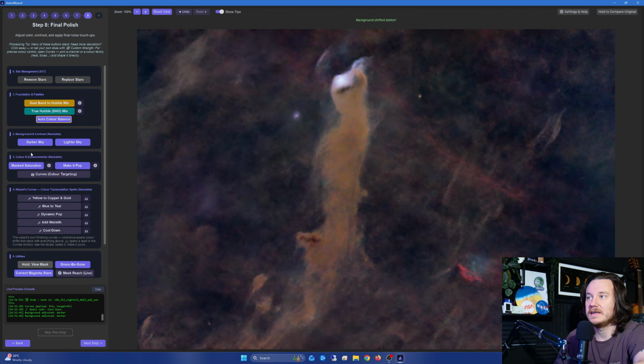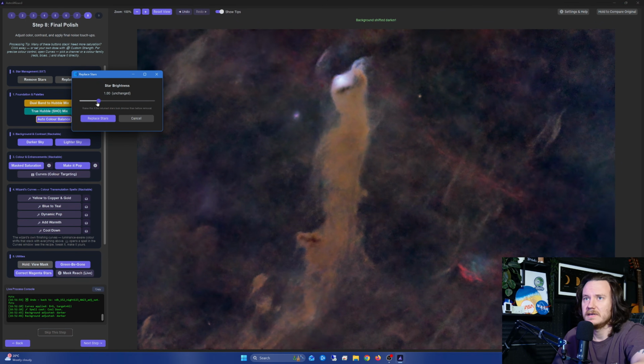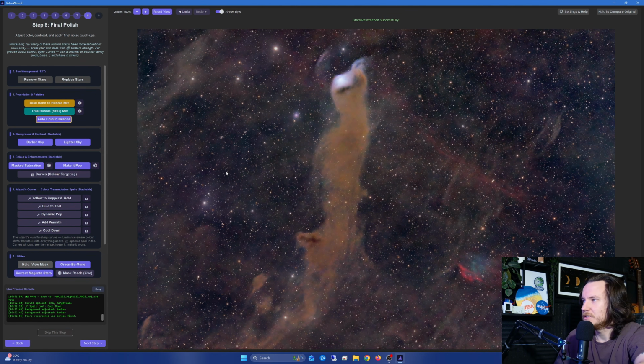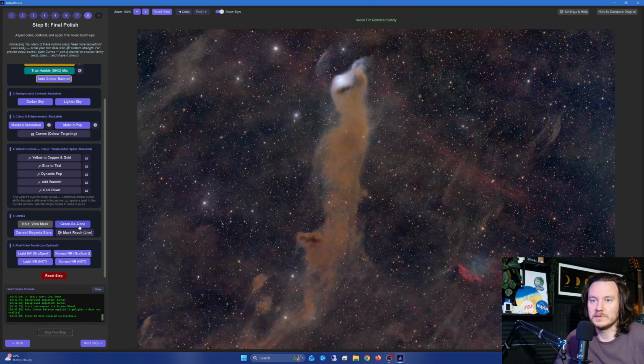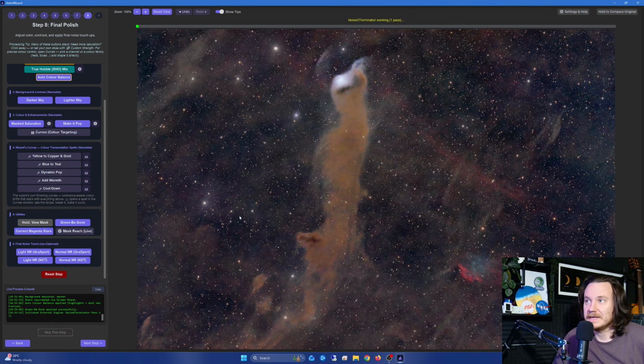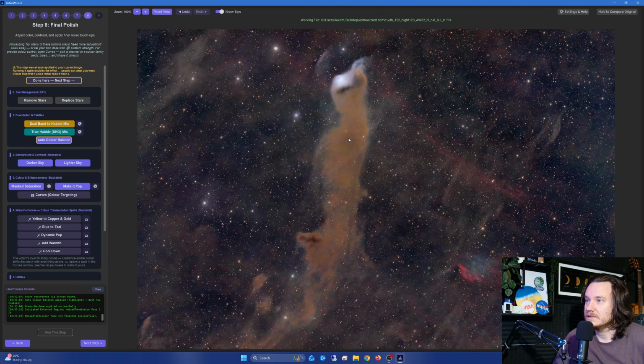So a bit darker sky now, I'd say. And overall, let's go ahead and replace the stars. Thinking maybe we'll diminish them a little bit so they don't take over the image completely. That looks quite darn nice, I would say. Overall, maybe we could try another color balance or whatever. Maybe a green be gone. You can see at the pace that you can click through this, I've got now a nice image in moments. If I want to run another light NoiseXTerminator on this, I can do that on this step and let it just do a quick pass, and things will get a little smoother. There we go.